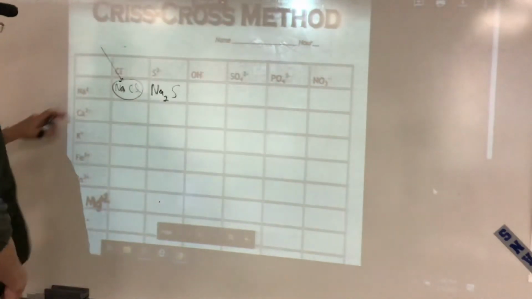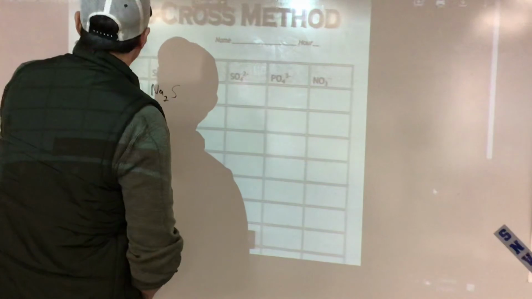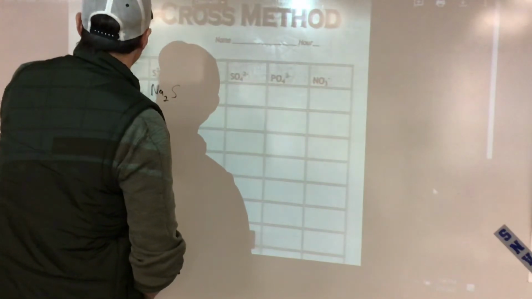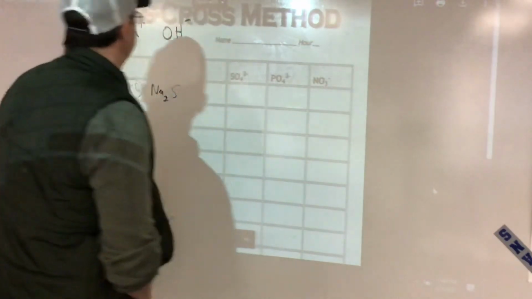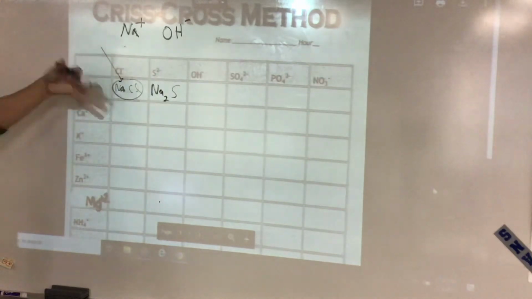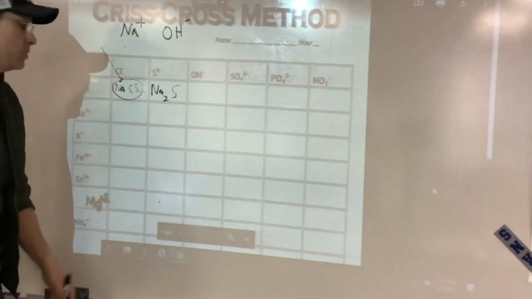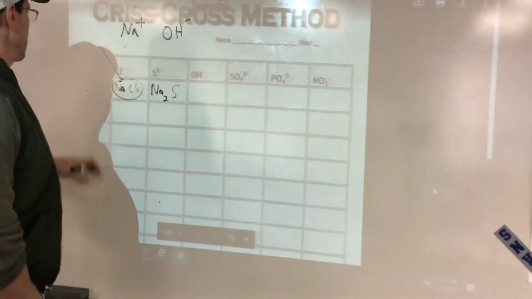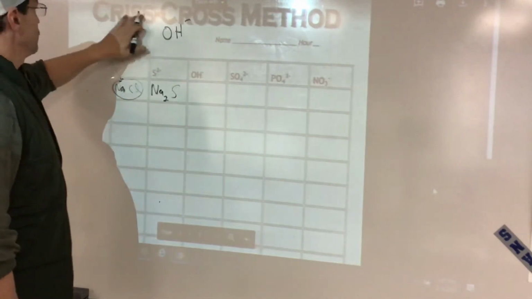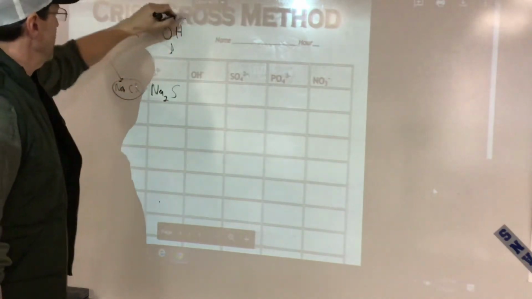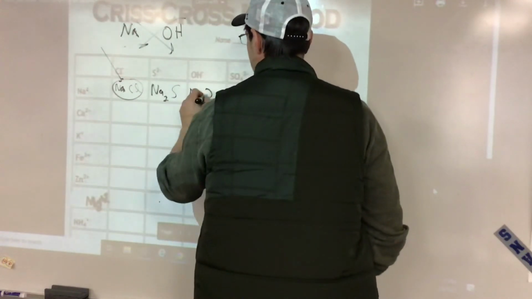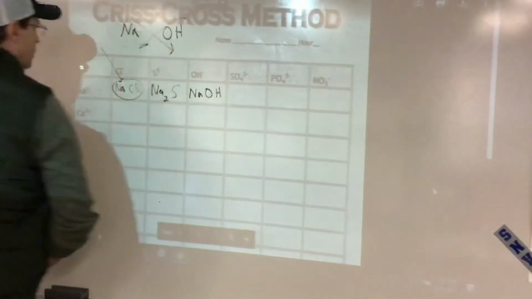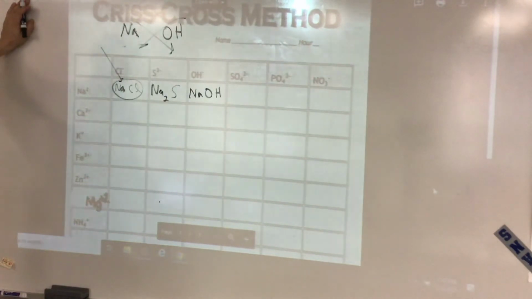I have Na plus, okay? And I have OH with a negative. That is sodium hydroxide, I know that because I teach it, but it's irrelevant. So what does it say? Bring the elements together, drop the charge, take away the plus and minus, 1 and 1. So that gives me NaOH. Sodium hydroxide. Makes sense? No worries, no problem. Alrighty.